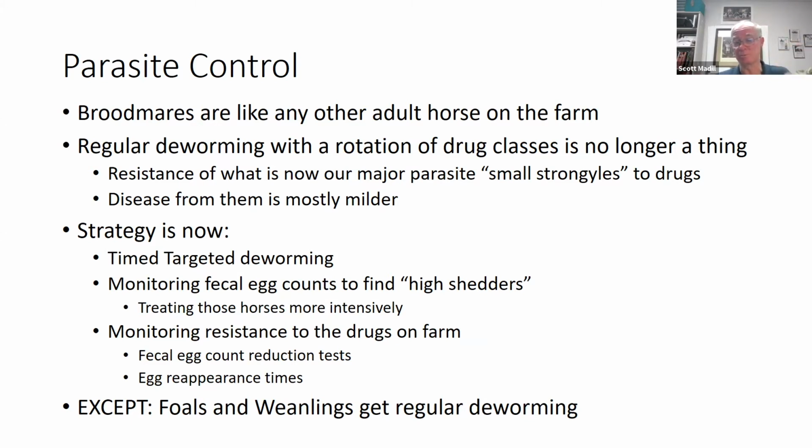If it's less than that, you think, we might be getting resistance. For some of the other dewormers, you might be looking for a 90% reduction in egg count. Foals and weanlings and yearlings, we still deworm them really regularly, every 2 to 3 months.